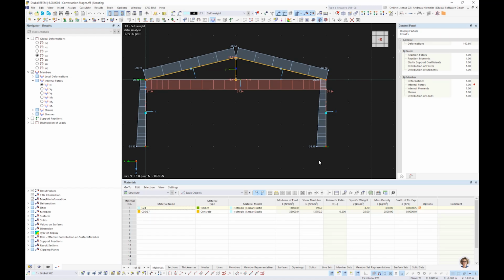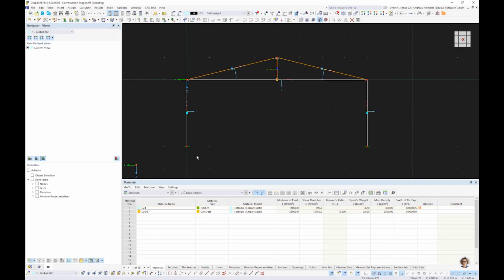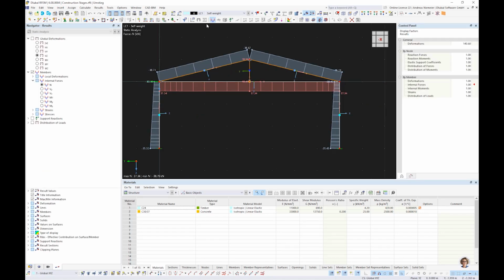Yeah? Here I have, let's say, a simple building. You have columns restrained on bottom, you have a beam what is, let's say, supported hinged on the columns, and you have a roof from timber what is also supported hinged here. Yeah? And if you watch, let's say, the forces from self-weight, at first everything is looking nice. Yeah? You get here in columns the increasing normal axis diagram clear. But what is a little bit unclear, why I get such big compression forces in the timber beams according self-weight, even if there is no load on it.